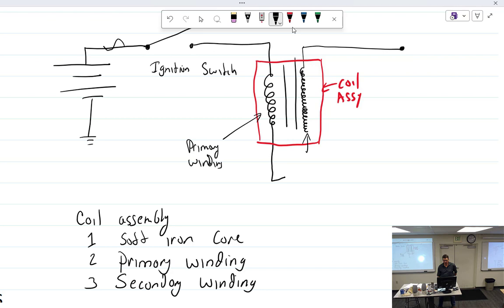And over here is the secondary winding. All right, and this line's going to come over here like that. This one's got to go. Well, now I kind of screwed myself there. We'll go this way. Let's get it down over here. We'll ground that out. There we go. Got a ground going there.